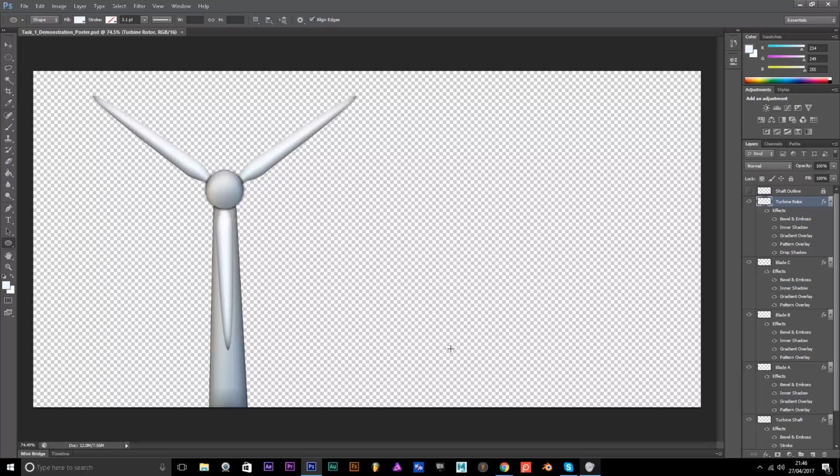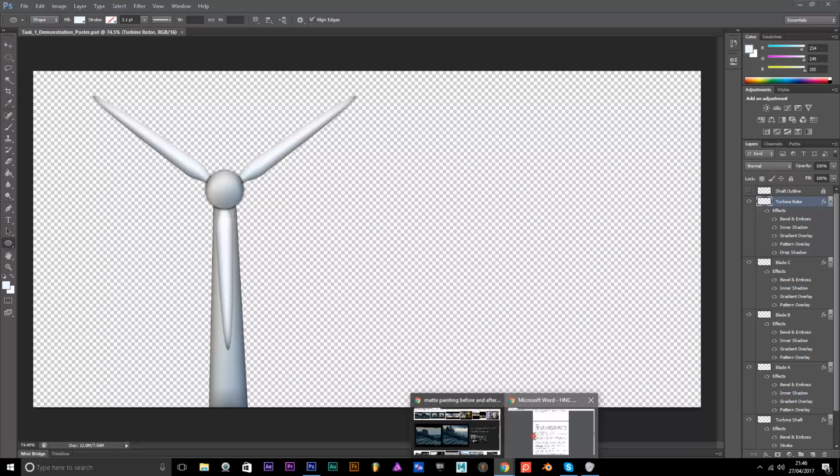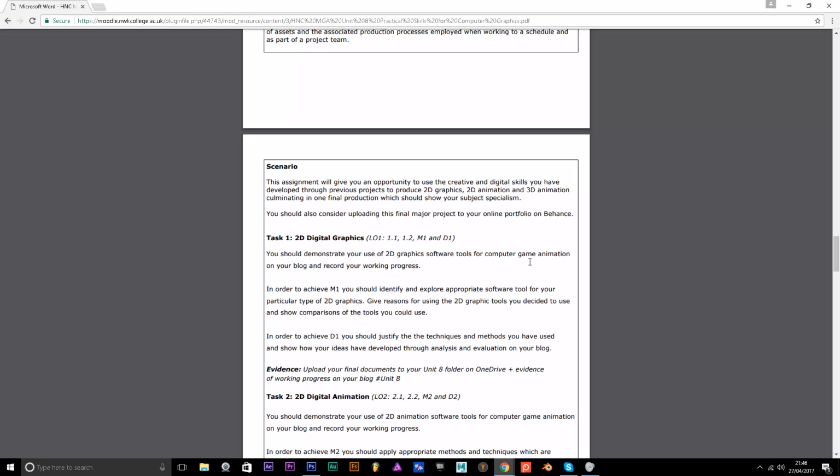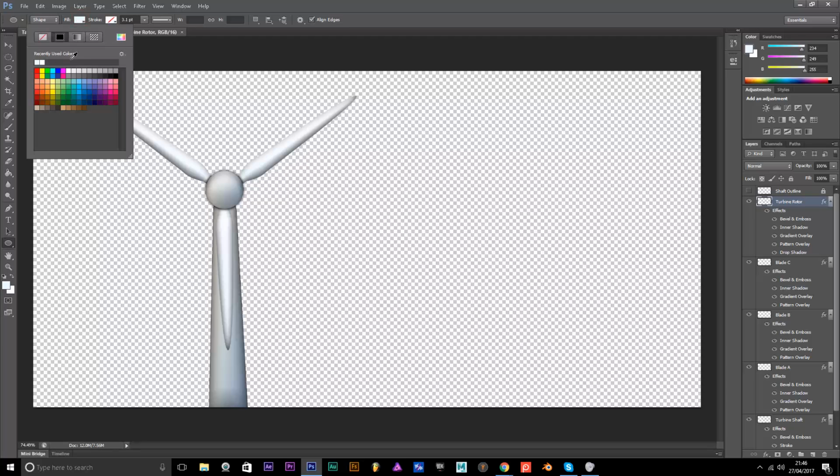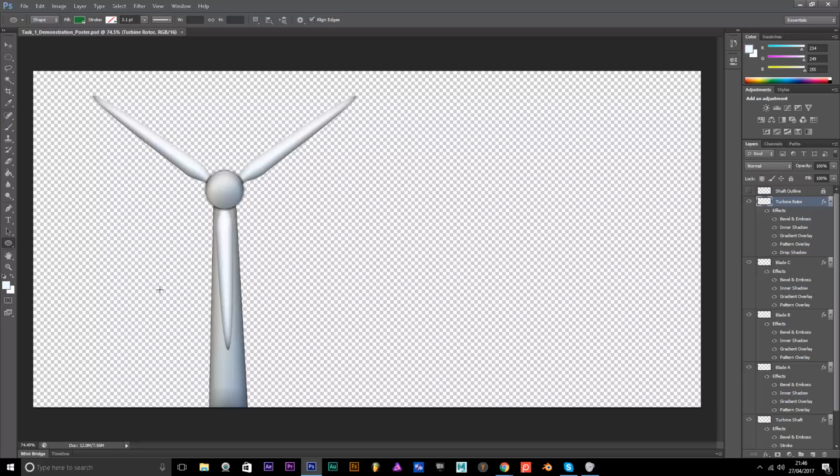However, I am a bit stuck on words, but that is because all of this is being made from scratch. None of this is planned or prepared. It's basically working to this brief, but it's working literally from nothing to making something. And so far I have this turbine. And now I'm going to have to make a plan. I'm just going to use basic blocks. Maybe I'm going to change the colour to a green for a nice green hill. And we are just going to start here.